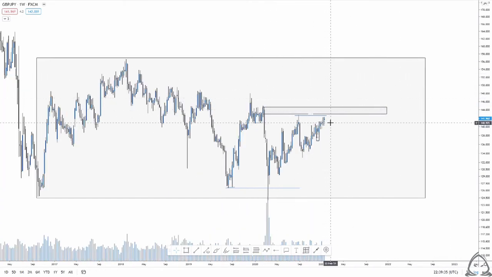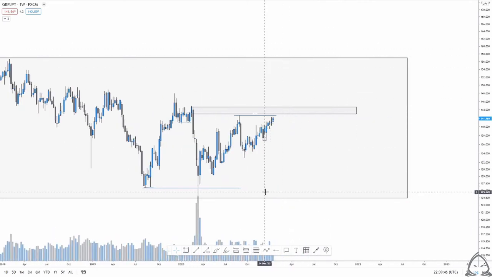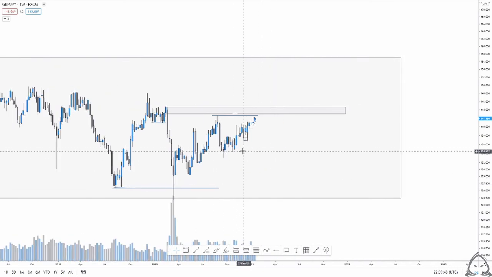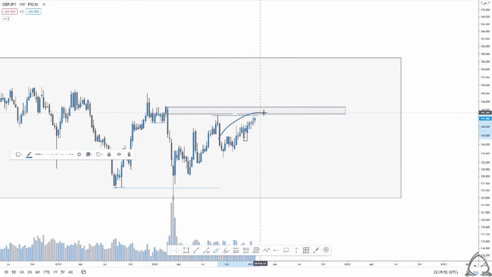Thus, the potential opportunity for further longs, further strength in GBP, and a reversal in the trend conditions in terms of a change of character to continue moving to the upside. Now that being said, if we actually focus and take a look at this particular section right here, the momentum is very thin, it's nigh non-existent, it's very corrective in nature.